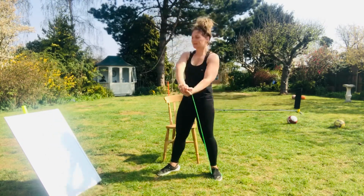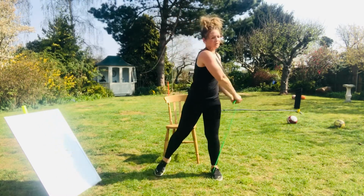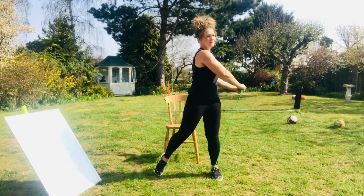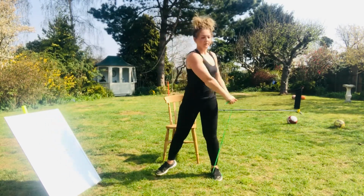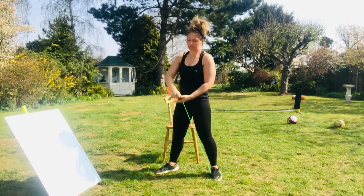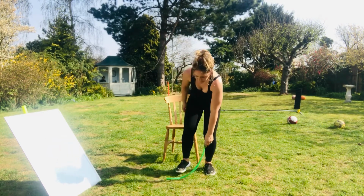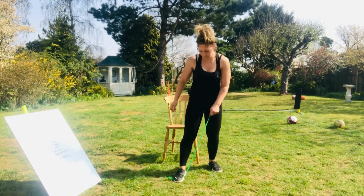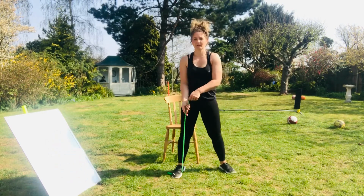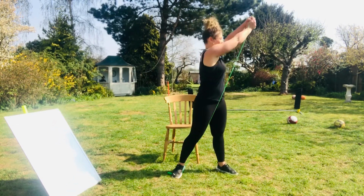So even though these exercises are strengthening our muscles, they're a really good stretch as well. It's really good if you need to increase your flexibility and just loosen up or strengthen all the areas that may be weak, like lower back, any non-impact, so it's nice and friendly for your joints, for your knees and your ankles if you come back from rehab. So go 25 wood chops on the other side, pivot as we come across.